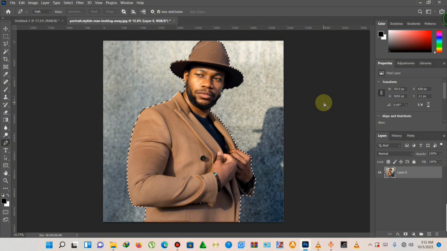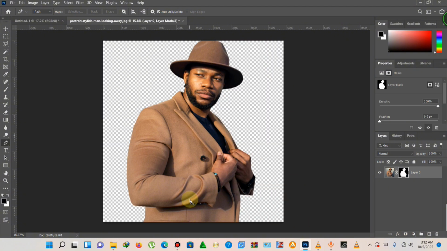When you use the polygonal lasso tool, you are going to get something like this. When you close your selection, you are going to get something like this. So now you can go ahead and copy, you can go ahead and delete, you can do whatever you want to do with this subject. So we just add a layer mask, and it's going to get rid of the background, and now we have our subject over here with the background perfectly removed. So this is one feature of the pen tool.